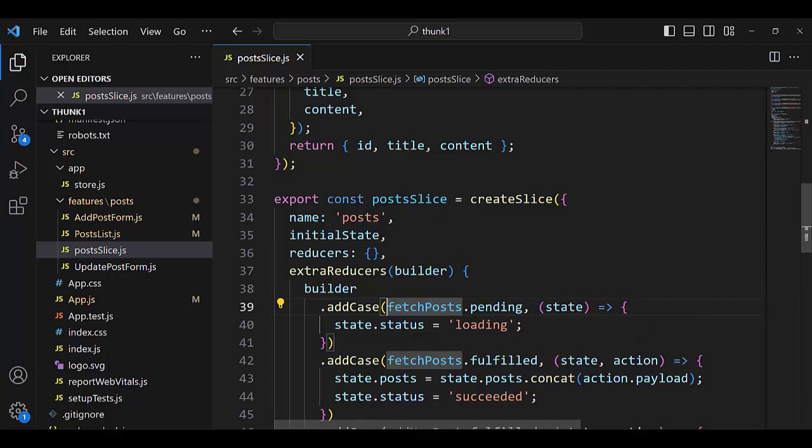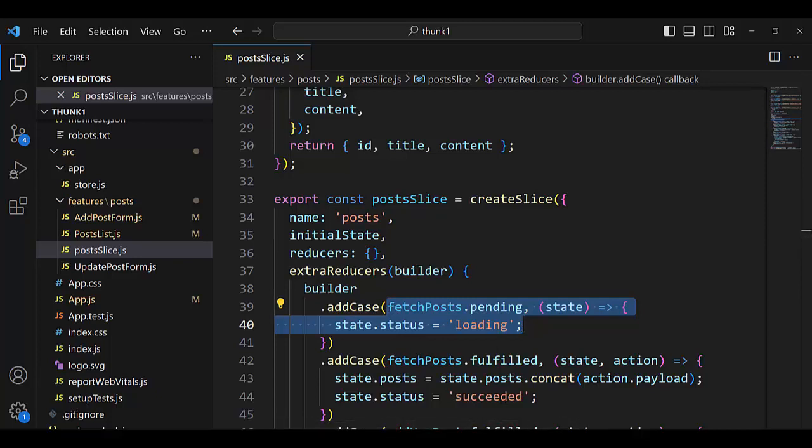Here the action object would be created, and we spoke about the action creator. In the addCase method, as a parameter, we have the final construction of the action object, and in the action object there is the action type.